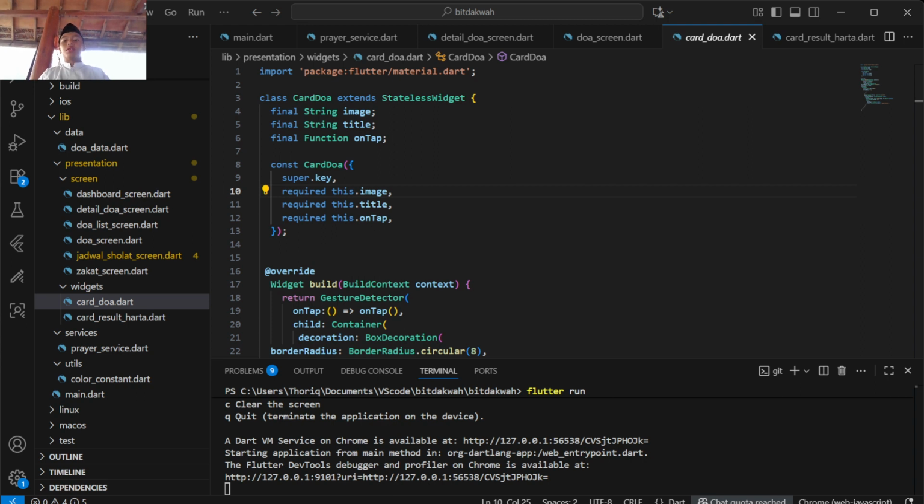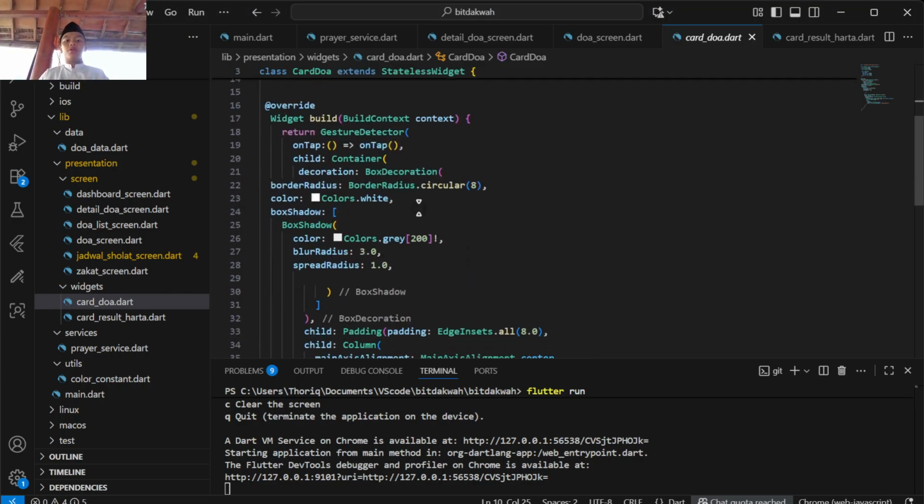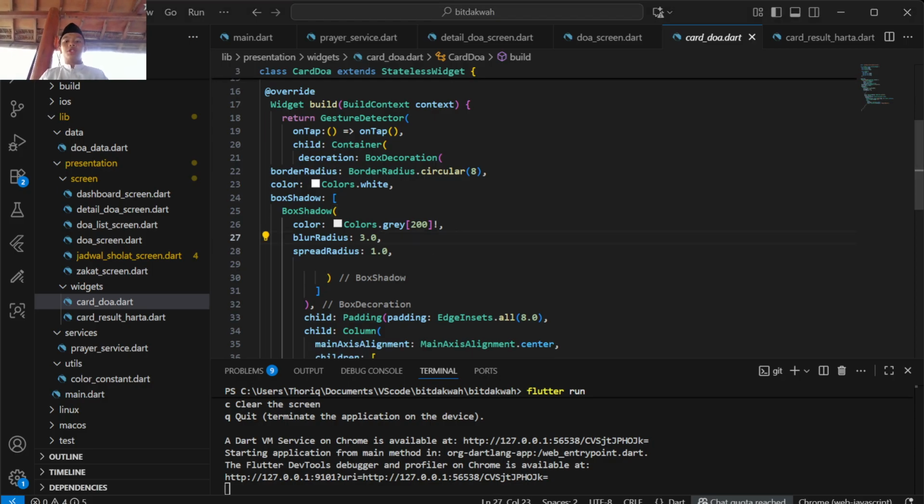You can see on the card doa, the card doa is for wrapping and covering the gesture, like the capture on the top, and there is the white background here. The border makes the corners more rounded, and there is a subtle box shadow, because we need to make this UI clearer and easier to see and make the user more comfortable.